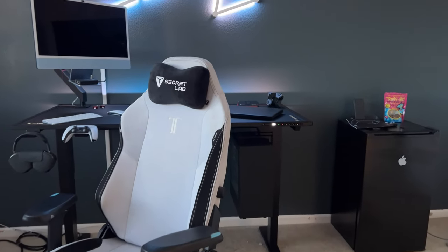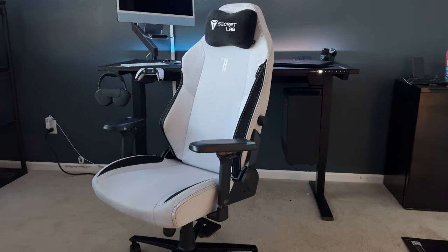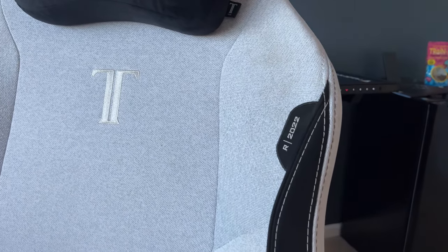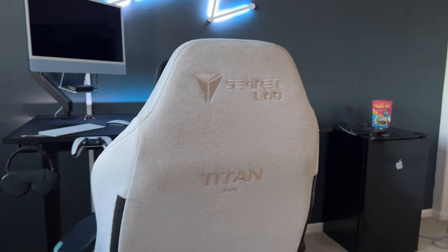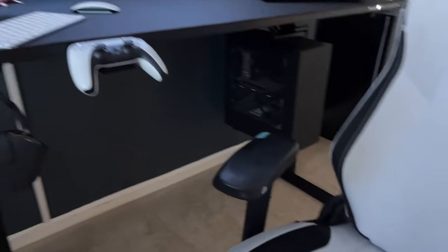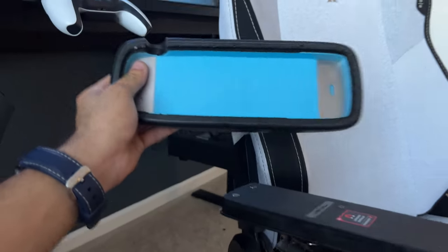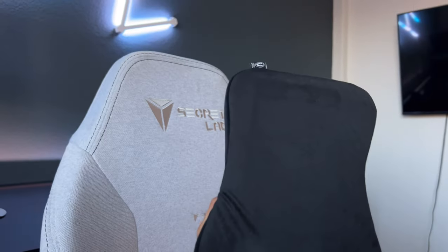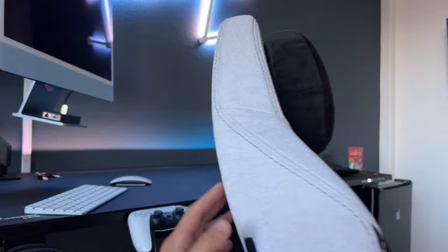Nanoleaf also makes other accessories like tiles that can all communicate together, so if you love RGB you may want to consider picking up the strip. My chair of choice is still the 2022 Titan EBO — it's my main chair because it's really comfortable. I love the soft fabric because it's breathable, which matters here in California where temperatures go above 100 degrees for weeks straight. The fabric prevents my back from getting sweaty. The forearms are removable — I have gel pads so my forearms stay cool — and there's a built-in lumbar support. The back side is magnetically attached, keeping things clean.